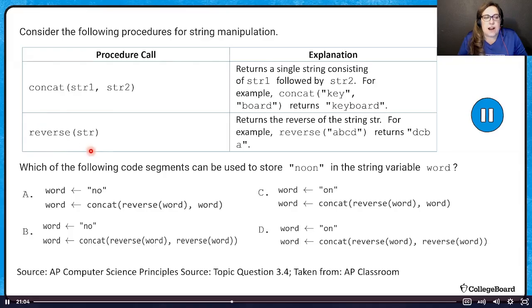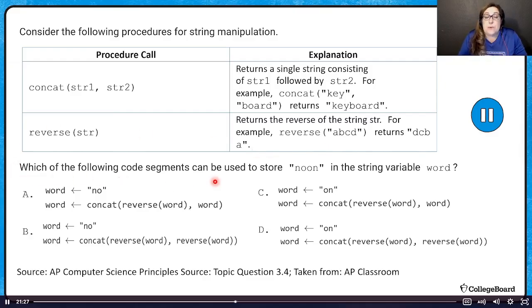Reverse(str) returns the reverse of the string. For example, reverse("ABCD") returns "DCBA". It returns the string in opposite order. The characters are in reverse order.